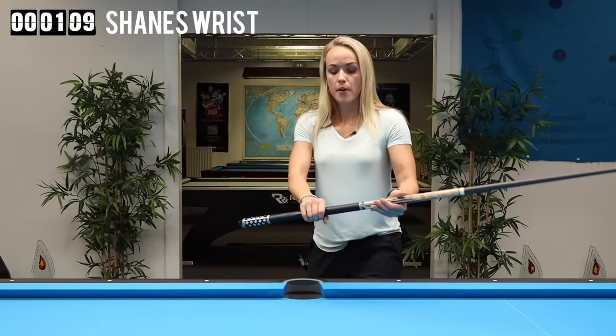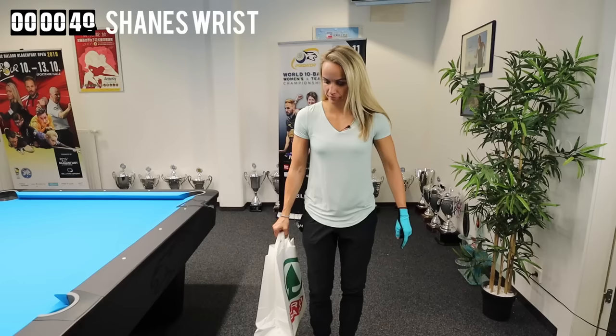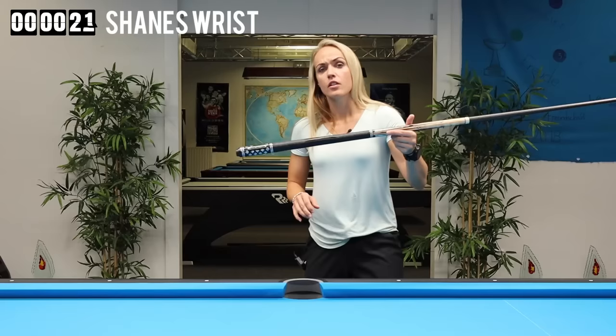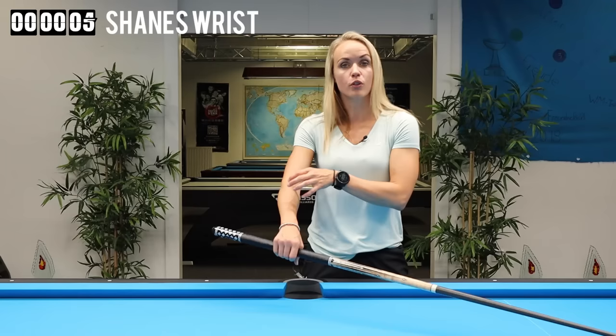It's not just about how soft or hard you hold the cue — it's also what to do with the wrist. Imagine you're holding a bag from the supermarket or a fashion store. When you hold the bag and walk home, this is the natural direction of your wrist. You would never walk home holding it at an awkward angle because that would be uncomfortable. Think about that bag — this is basically the same as how you hold the cue. You want your wrist to be completely straight. Check your muscles: if you're tense, it means you're holding the cue too tight or snapping the wrist, creating extra tension in your arm, hand, and wrist.